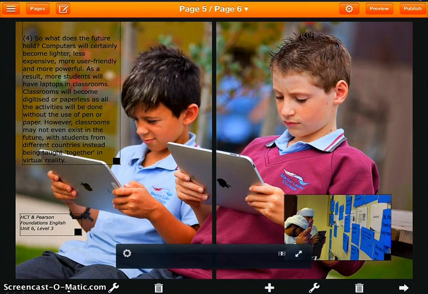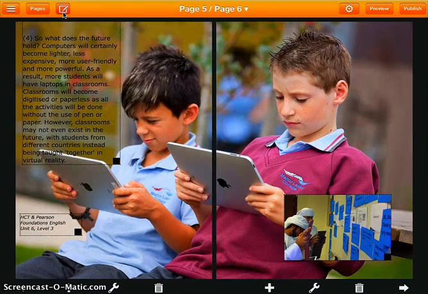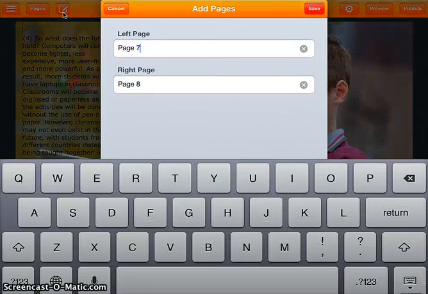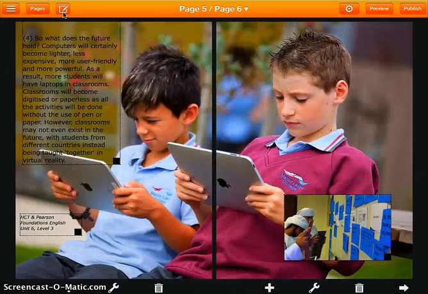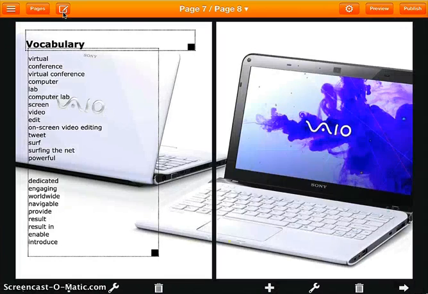So what I do is I click on that little notepad with a pen in the top left corner and add new pages. And what that means is that now I have two fresh pages after the reading but before the vocabulary, because I want some more space, and I'm gonna include some questions here.